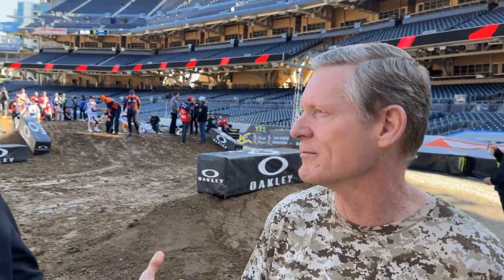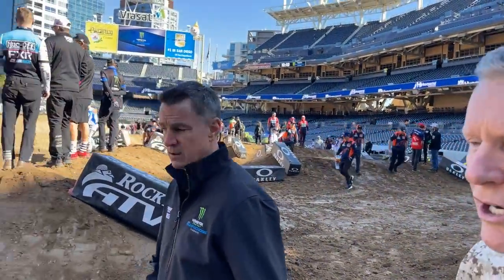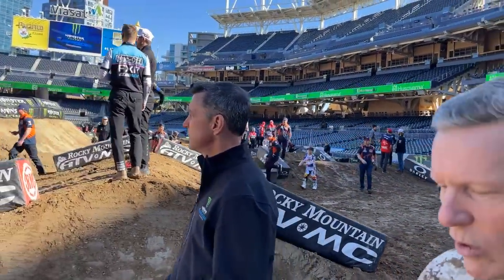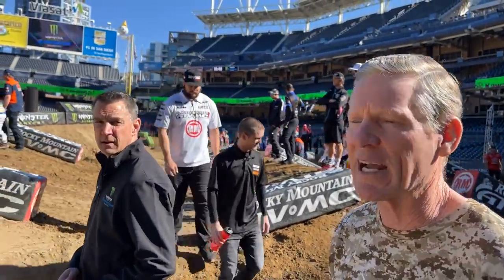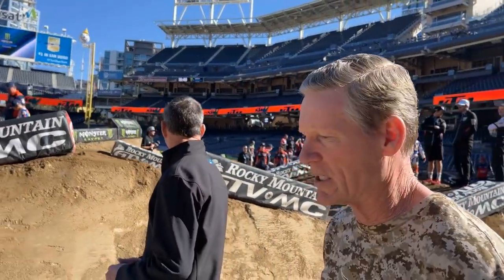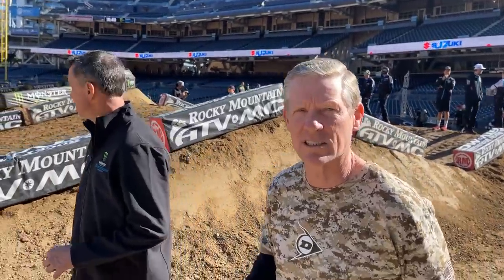What is the advantage for more tire pressure in the front compared to the rear? The riders are going so hard nowadays, they don't want the tire to roll, and doing scrubs off of jumps and things, they just feel more comfortable. As a track gets more rutted, they tend to go up a little bit, maybe a half a pound in the pressure, just to get the tire to stay more rounded and possibly not grab the edges of the ruts.